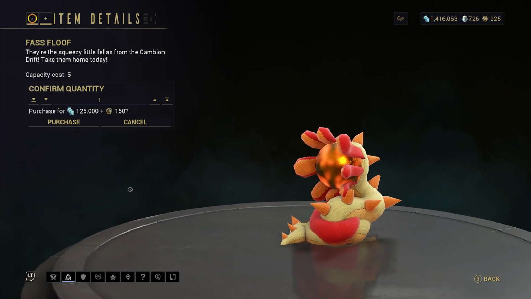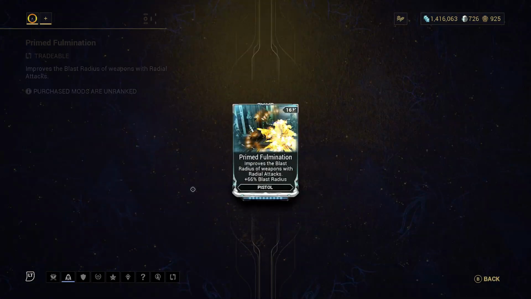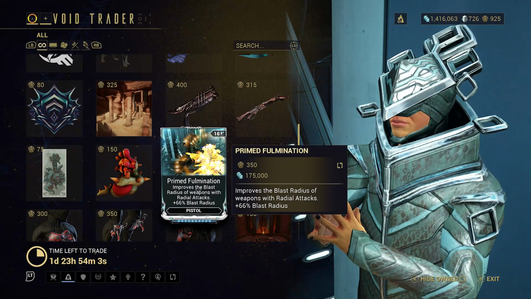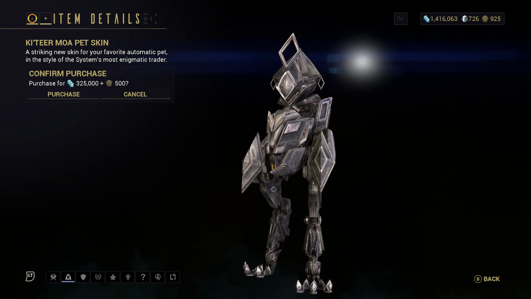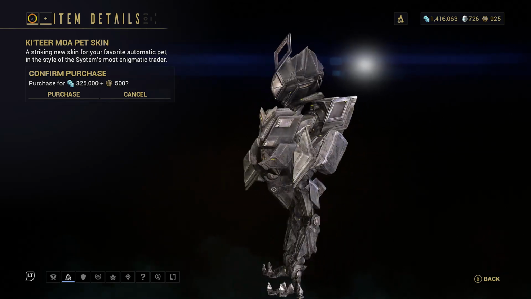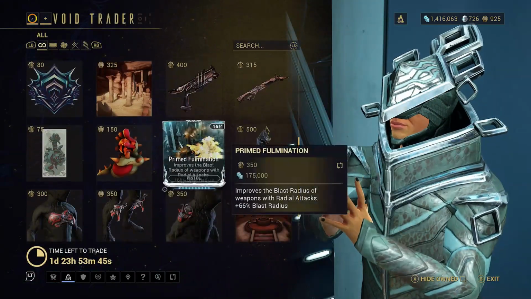The Fast Floof, I do believe this is the second time this has actually turned up on console. Remember, you can of course resize these now. There is Primed Fulmination, improve the blast radius of weapons, for pistol, which is kind of a shame. The primary one is much better because there are so many more of them. The Katia Moa pet skin, I still like this and I still kind of regret not picking it up, because it does make the Moas look much more armoured. Because, well, they're supposed to be.